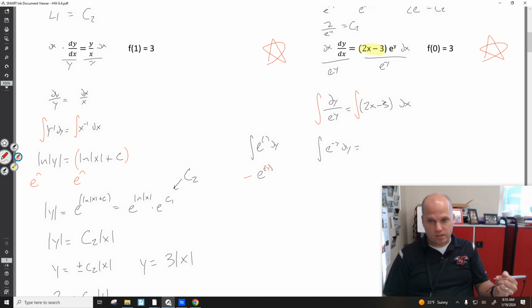And then undoing Vegas's derivative, whether it's with a reciprocal. Here, since it's just -1, I just need a negative. So the left side is negative e to the negative y.